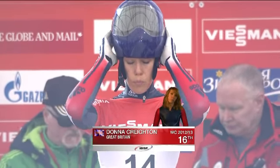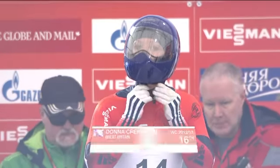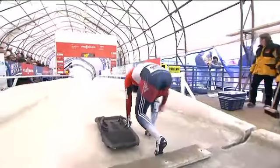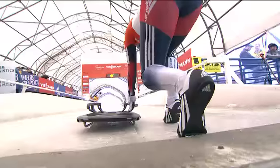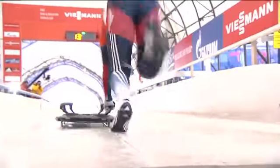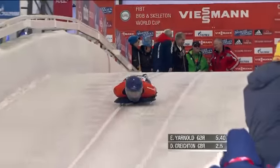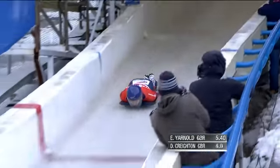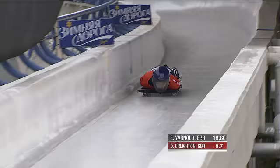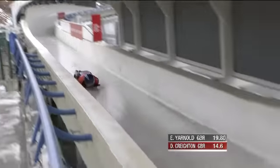Here's Donna Creighton. It's been a good first heat so far for Great Britain, who sits 2 sleds in the top 6. Creighton, 28 years old, originally from Portsmouth, now from Yeovil. Her favorite track is in Lake Placid, where the athletes will be headed in 2 weeks. Another very fast starter. Fastest starts at 5:22. Let's see what Donna Creighton can put down here. First 50 meters of 5:39. 1,700ths faster than the fastest start, but faster than the current leader, her teammate Lizzie Arnold, by 100.